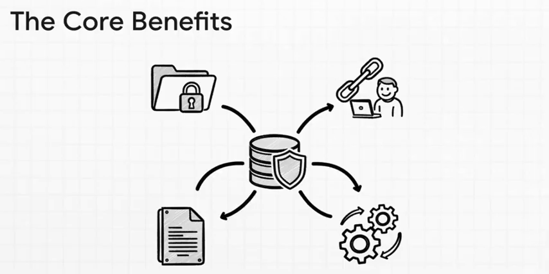So let's just quickly run through the core benefits here, because they're huge. Number one, and this is the big one, your sensitive data is never, ever public. It lives safely in a private bucket. Two, your users will never hit a broken image from an expired URL, because every link is generated fresh, just for them. Three, your database is now a permanent, reliable, single source of truth. And finally, you end up with a clean, scalable, professional workflow that you won't be tearing your hair out trying to fix in six months.